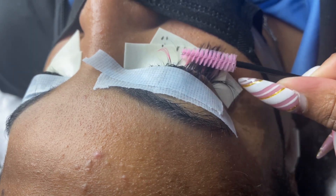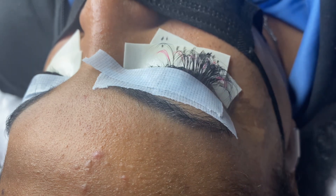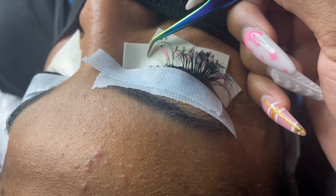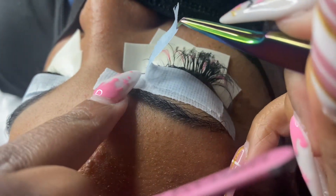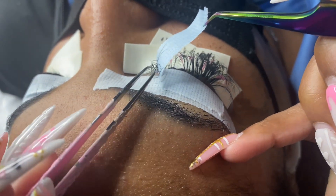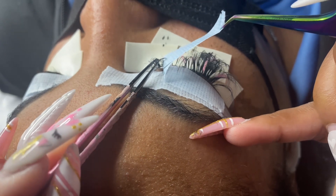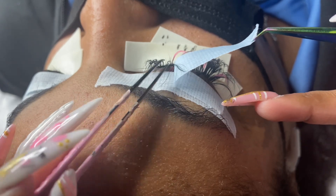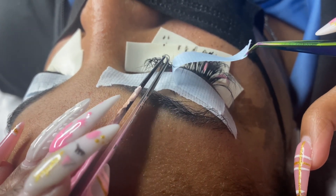This is what the lashes look like up close after they've been lashed in layers. Once I take the tape off, I'll brush all of the lashes together and so there won't be any separation between the lashes that were taped up and the lashes that are exposed. When I remove the tape, I'm sure to be gentle, and if the extensions are stuck like so, I just use my other set of tweezers and gently remove them from the tape. Nothing should come off, but if it does, you want to be very careful and very gentle so that it's not snatching from the follicles of the eye.